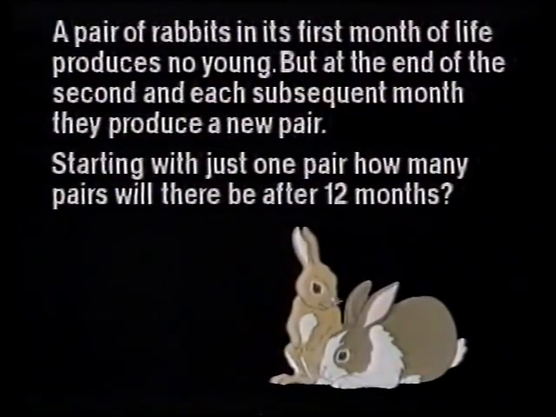Actually, we're going to be a bit more ambitious and ask a general question. Can we find a formula which gives the number of pairs of rabbits at any time after the colony begins? In order to solve this problem, we're going to call on many of the techniques you've learned in this block. We'll be using networks and the theory of matrices, and in particular, we're going to use the QDQ to the minus 1 decomposition and the computation of powers of matrices. But before we can see how all that fits in, first of all, we've got to make quite sure that we understand the problem.